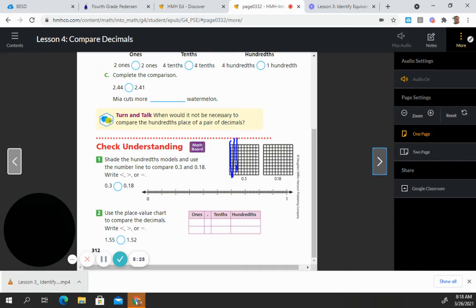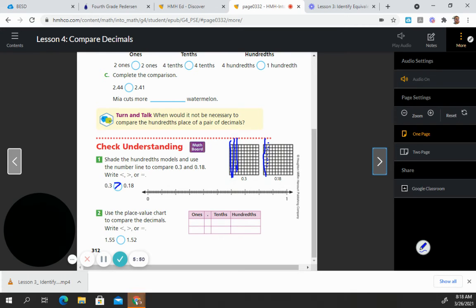And the next one, how many tenths does it have in that first column? Just 1. And then I have to go to only coloring in a box. 1, 2, 3, 4, 5, 6, 7, 8. So I have 8. So we can clearly see if I have 3 groups of 10, that's more than 1 group of 10.